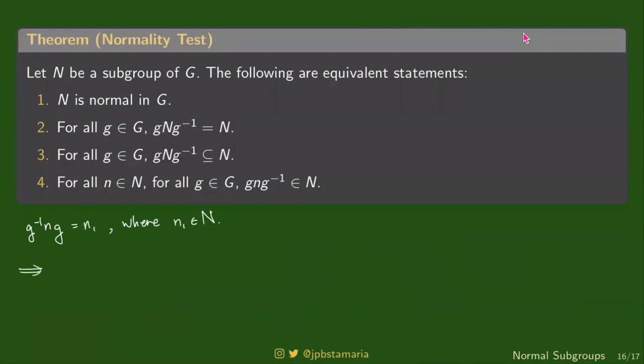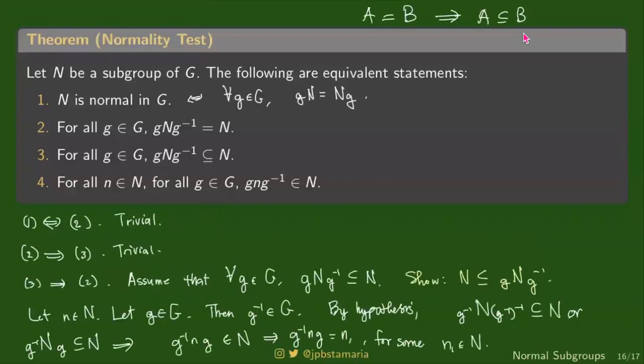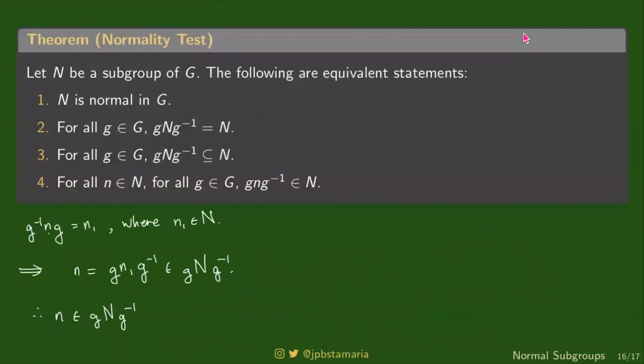So from here, we can solve for n. Mag-multiply ako ng G sa kaliwa, G inverse sa kanan, magiging ganito yan. Ang tanong, nasan tong element na to? Eh di nandito siya sa G N G inverse. So napatunayan ko na si n ay nasa G N G inverse whenever it is in N. Dito tayo nag-start. Si little n ay nasa capital N, na prove natin na si n ay nandito sa set na ito. So what does that show? It shows that N is a subset of G N G inverse as well.